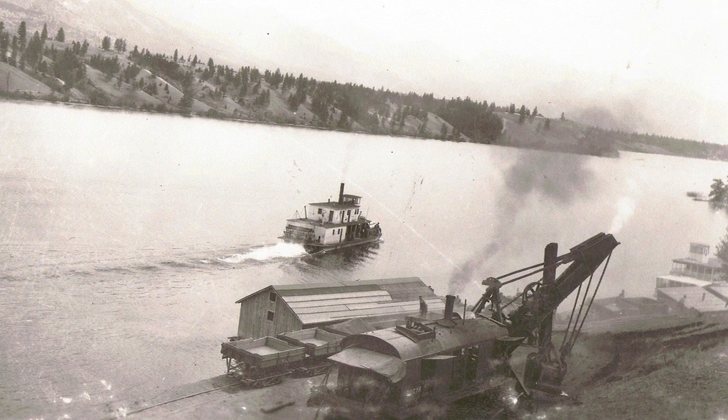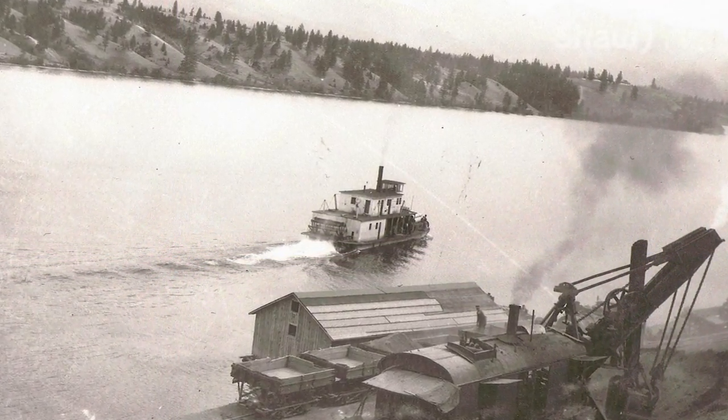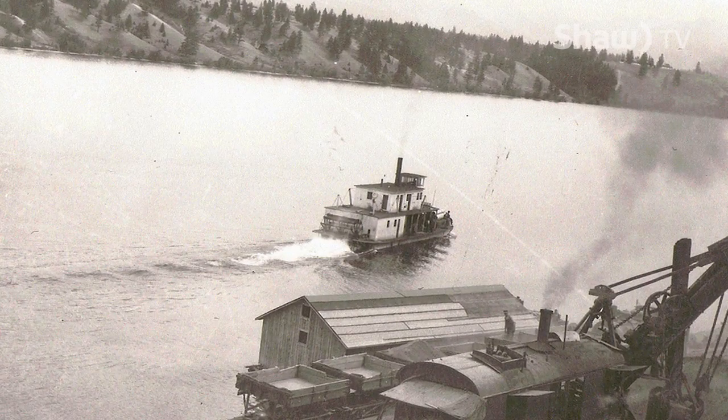At most times, we had probably about three boats operating at any given time. The boats themselves did many different things. The only downfall is that a lot of the boats were only about two feet in the water, so when supplies were loaded on and they started to haul the freight, they were quite top heavy.